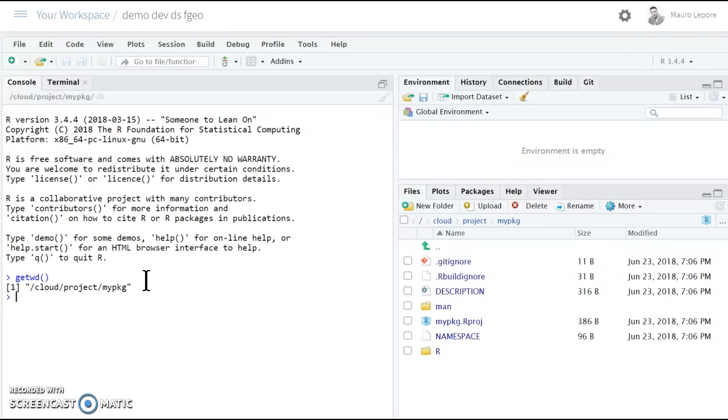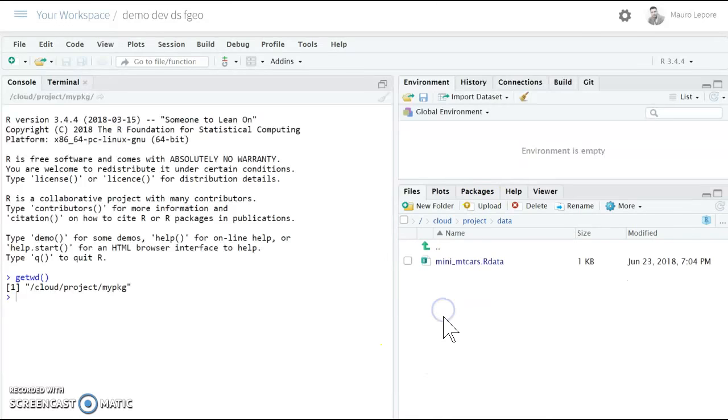And the next thing I want to do is to use some data in this package. So I'm going to pretend that I have the dataset I want to include somewhere in my computer. I'm going to navigate my file system, find the data that I want to include, and load it into my environment.